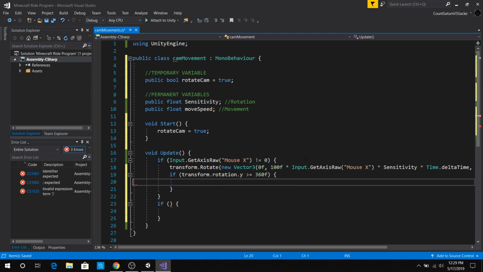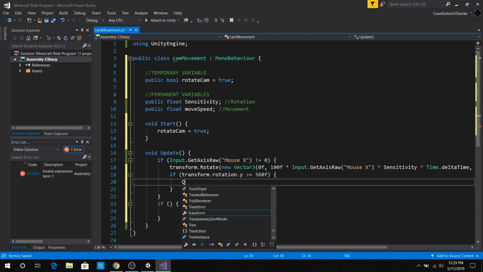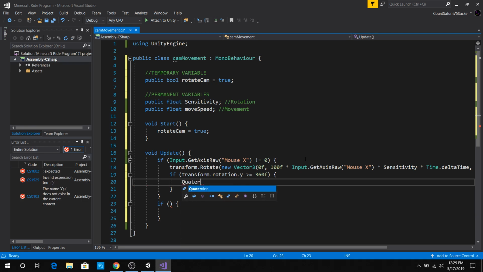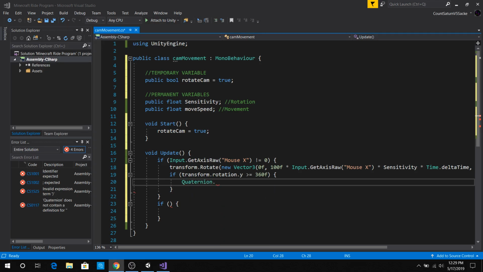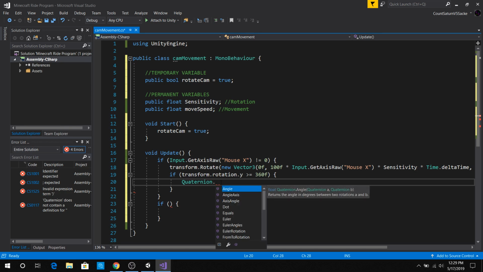Actually, I should probably explain what the functions of Quaternion are. Oh, okay, hold on, let me check something. Okay, a Quaternion, what are the functions? Quaternion dot.